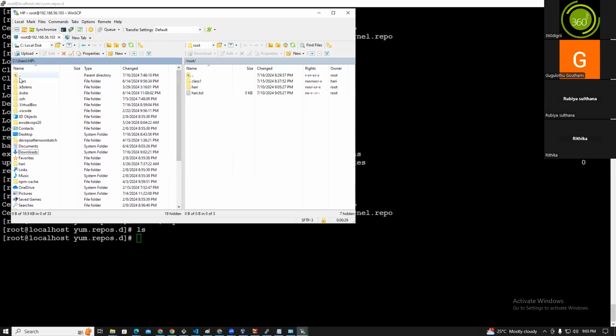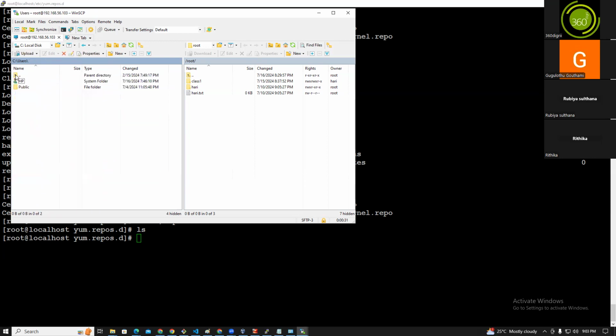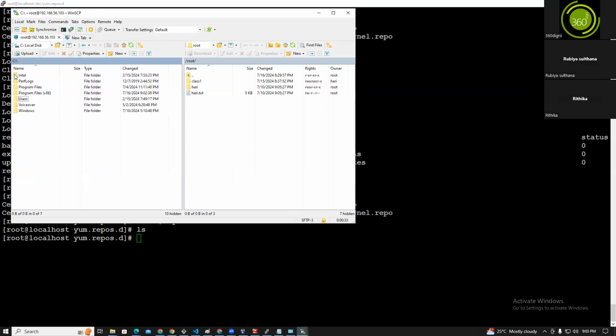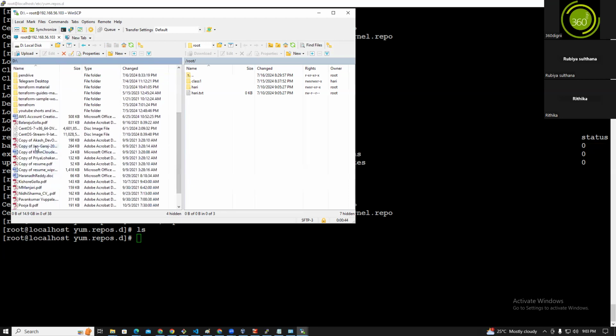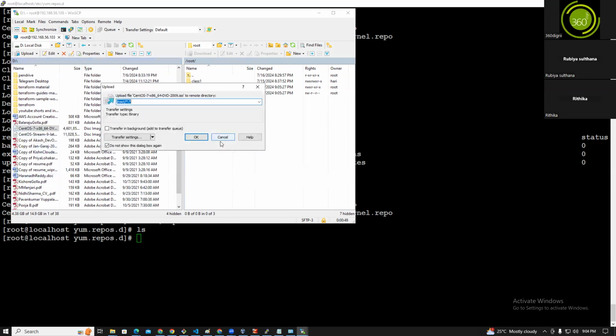D drive or C drive, right? We have local disk D. Yeah, CentOS 7. Just drag and drop, guys.